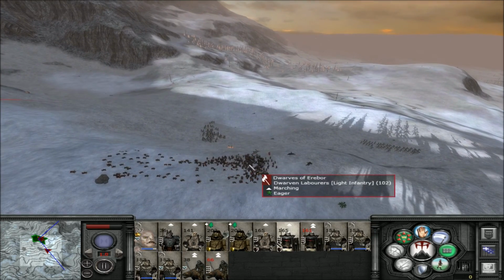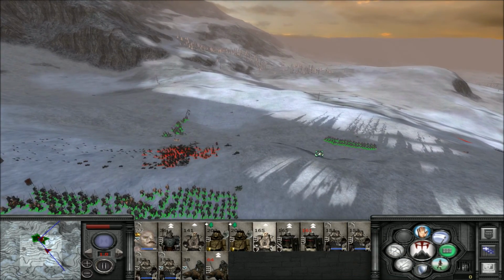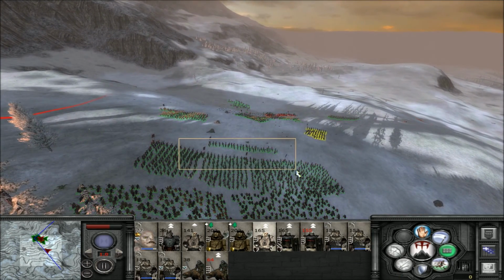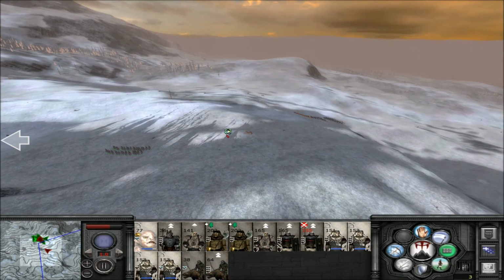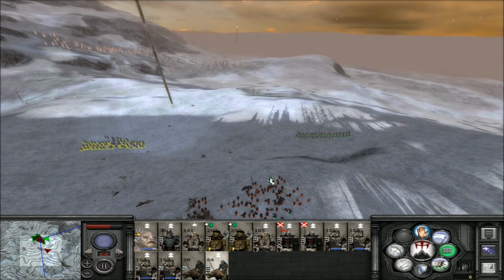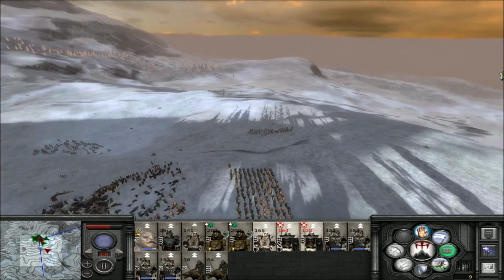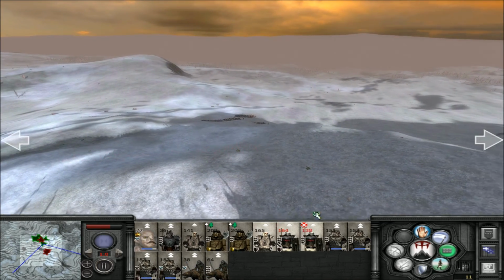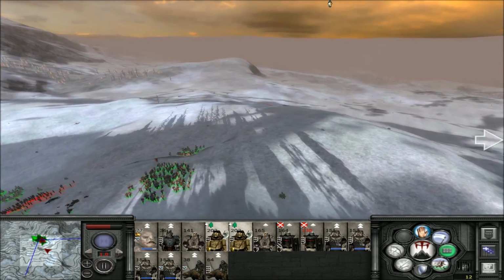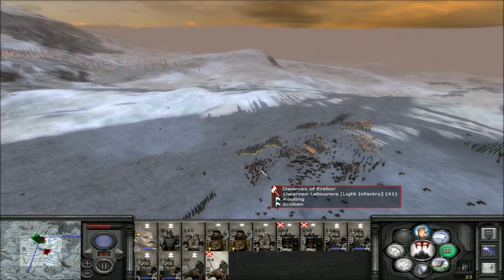Alright, let's see if we can rush these guys and hold them. You guys get over here. Only half the enemy force remains. Alright, let's get these guys over here and start shooting these guys up. Alright, they just broke, and they just broke. Alright, good. Alright, let's get over here then. Infantry. Alright, and... Mountain orcs right behind them. Alright, orcs.